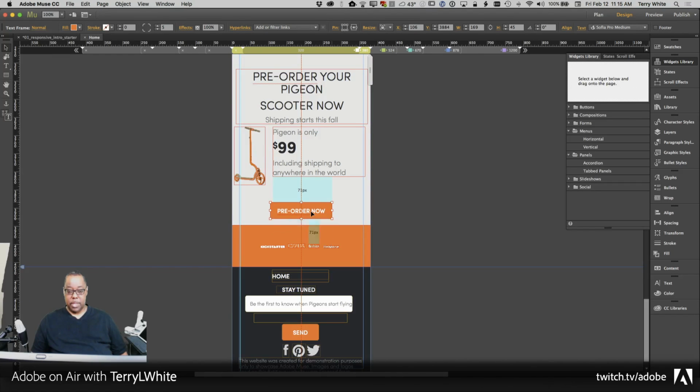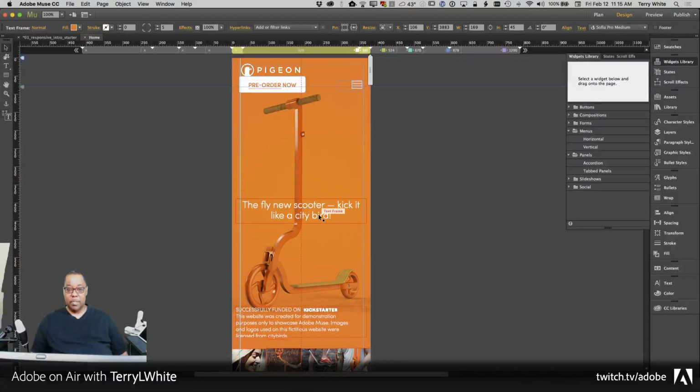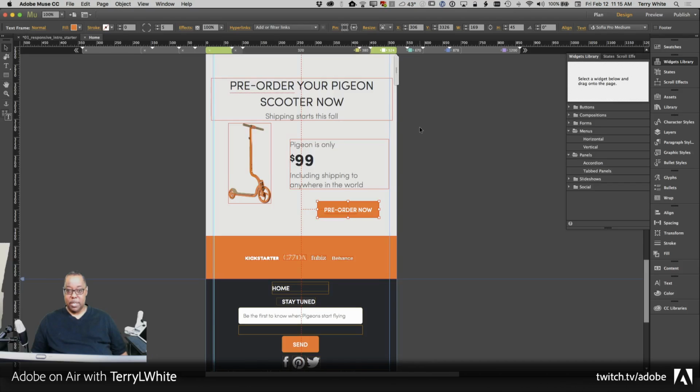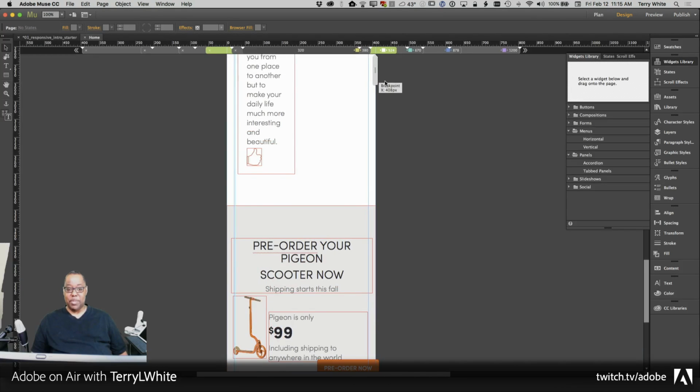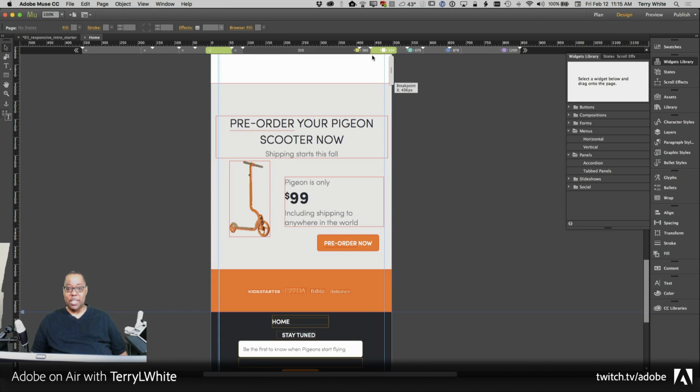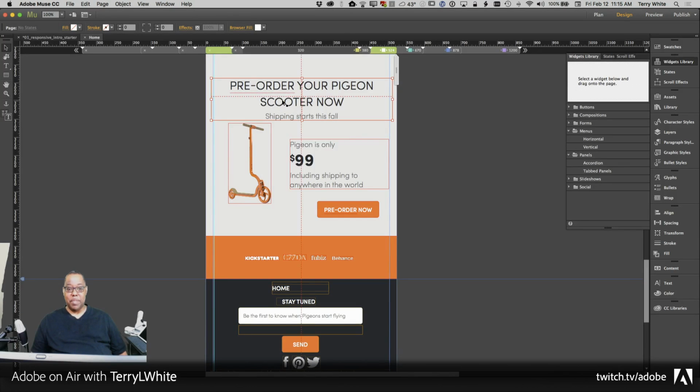Was that up there? I can't remember if that was up there or not. I have to go back and look. But there we are. Let's go back here. And what I would do here is, again, make sure that I fix any problems that would occur between here and 320. So there are some problems that are occurring that I need to address, either make another breakpoint or adjust them here before we get to that problem.